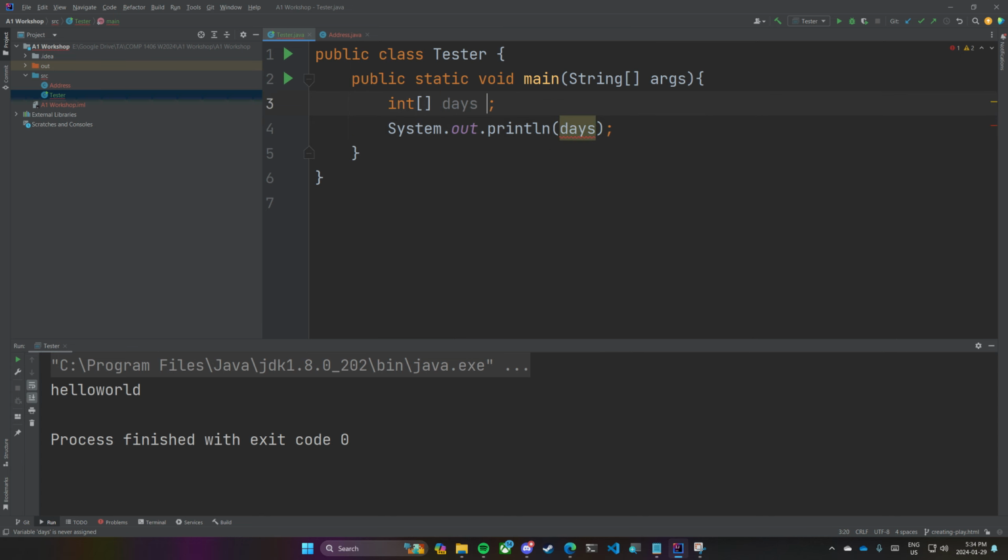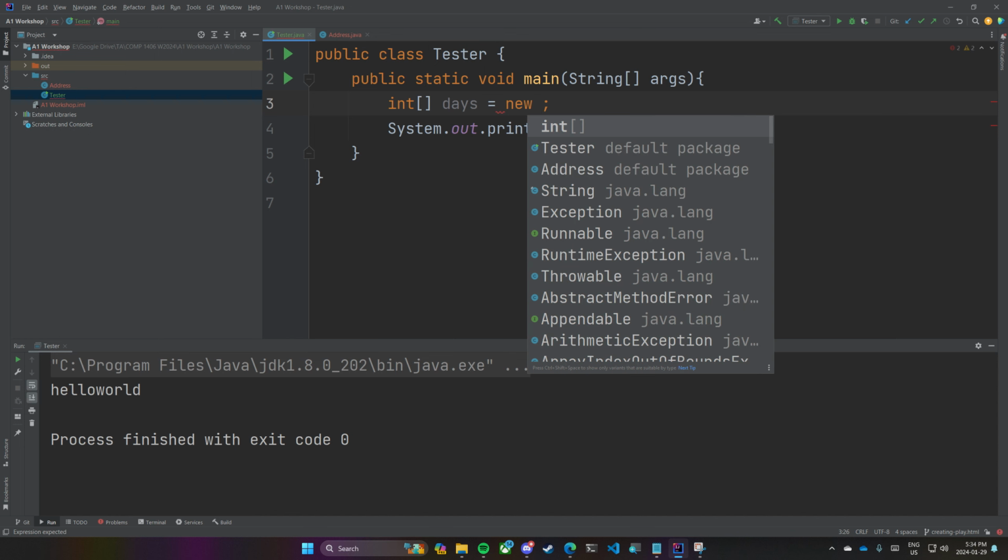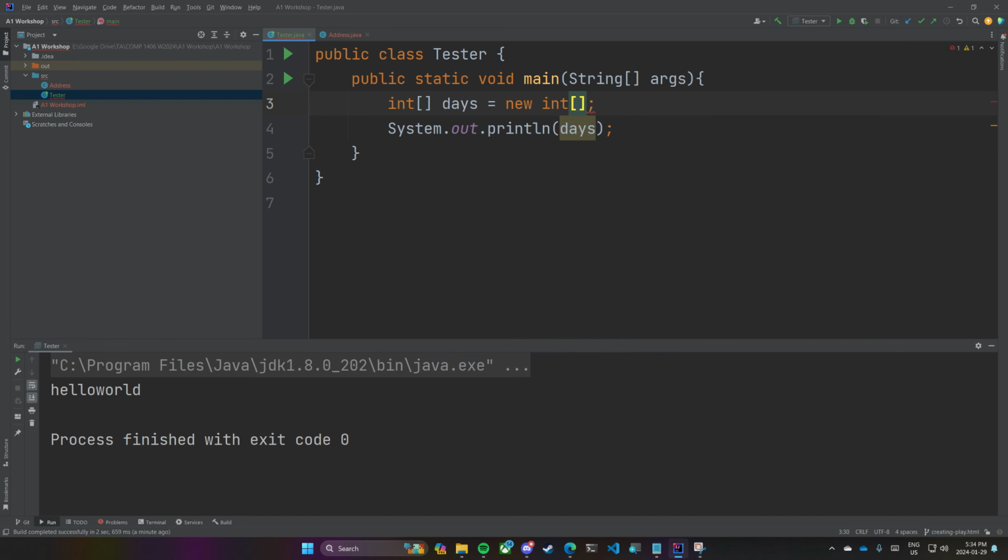So we're going to say equals, and then we're going to use the new keyword. We always use the new keyword when making new arrays, when actually putting an array into RAM. Then we say the data type, which is an array of integers, and then you can put the size.